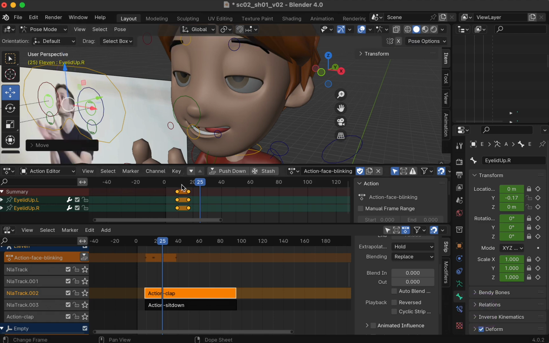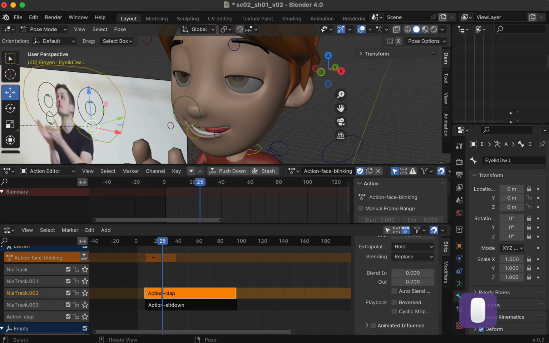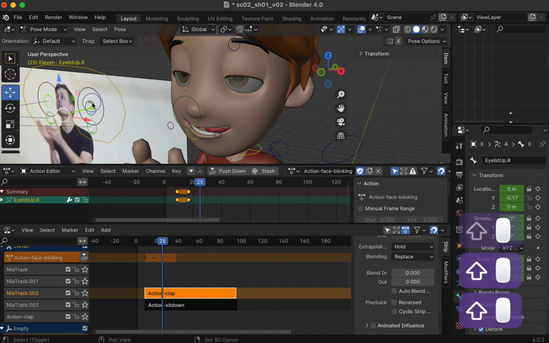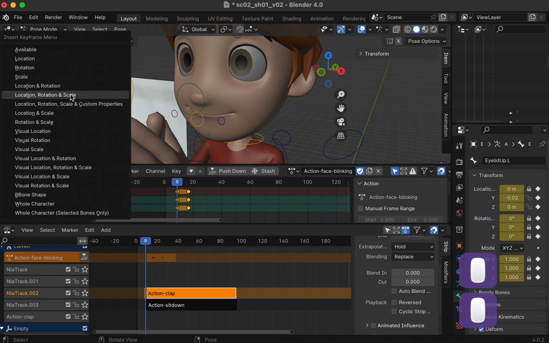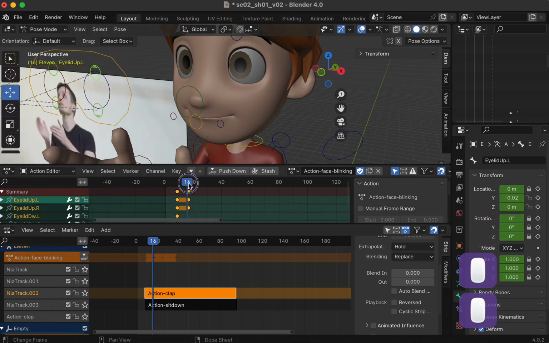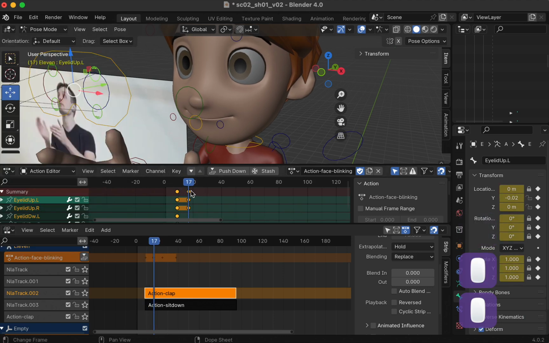So this is eyelid. I need to select all of them so that the keyframe will be consistent, not messy. Since I already added keyframe for the top eyelid, I have to follow the placement of the keyframe. Right click, insert keyframe.